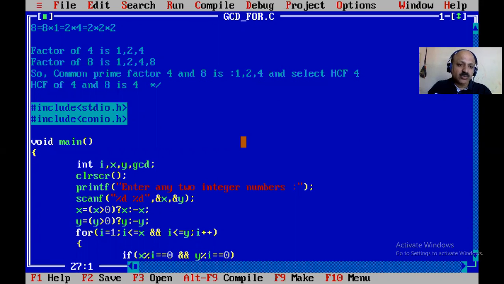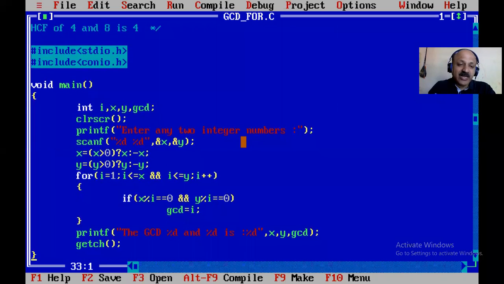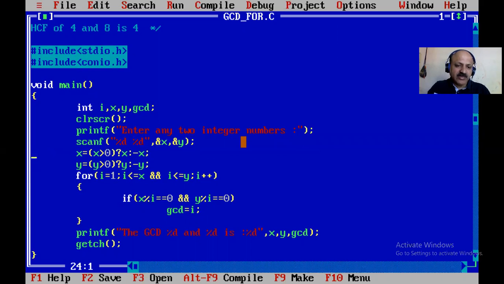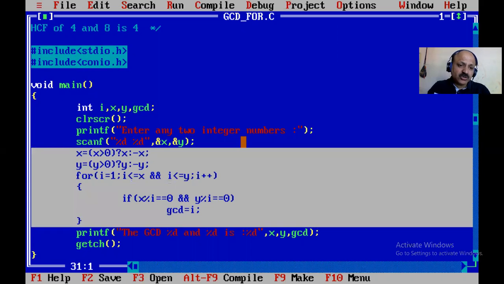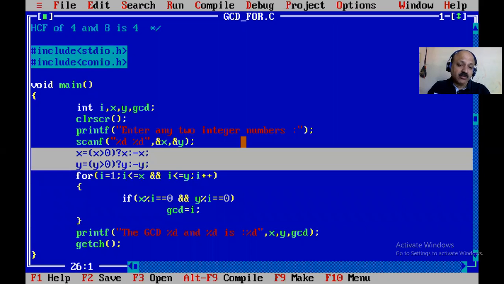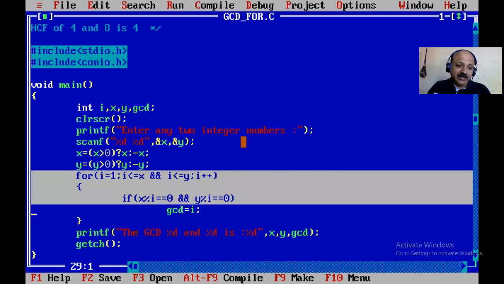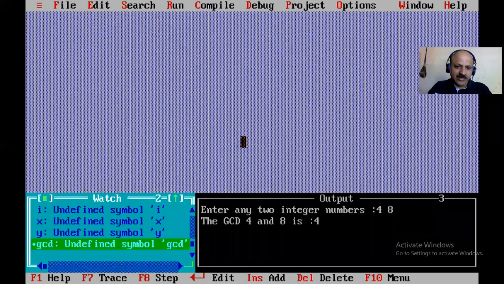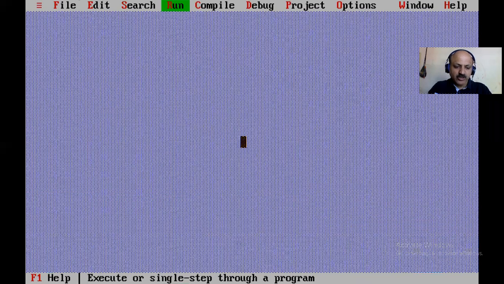That is the paperwork. For any definition we can apply input, process, and output. Here two integer numbers are our input, and positive or negative conversion is required as part of the process, and then we apply our logic, and that is our output. So input, process, and output, divide and conquer, for any definition of C language. Alt F3, I close this file, and the watch and output windows, and quit.